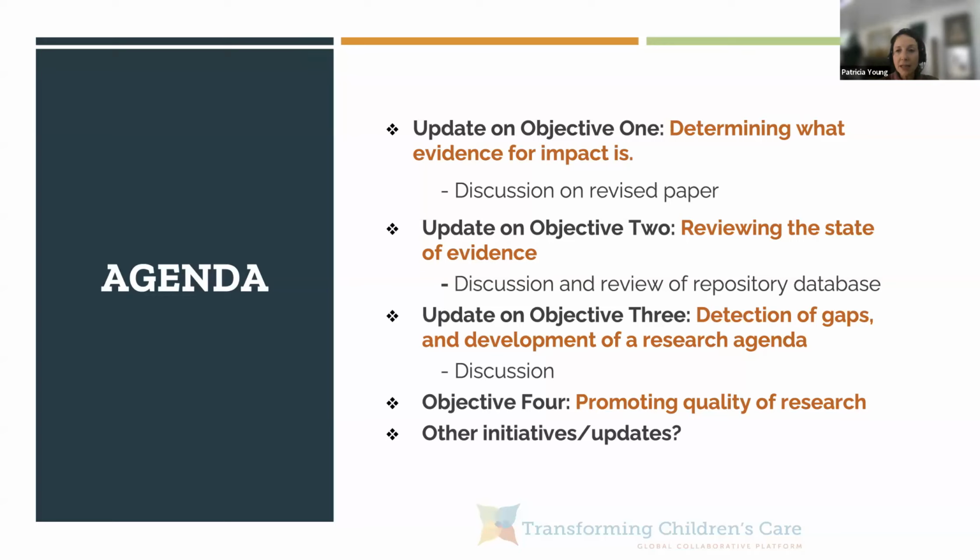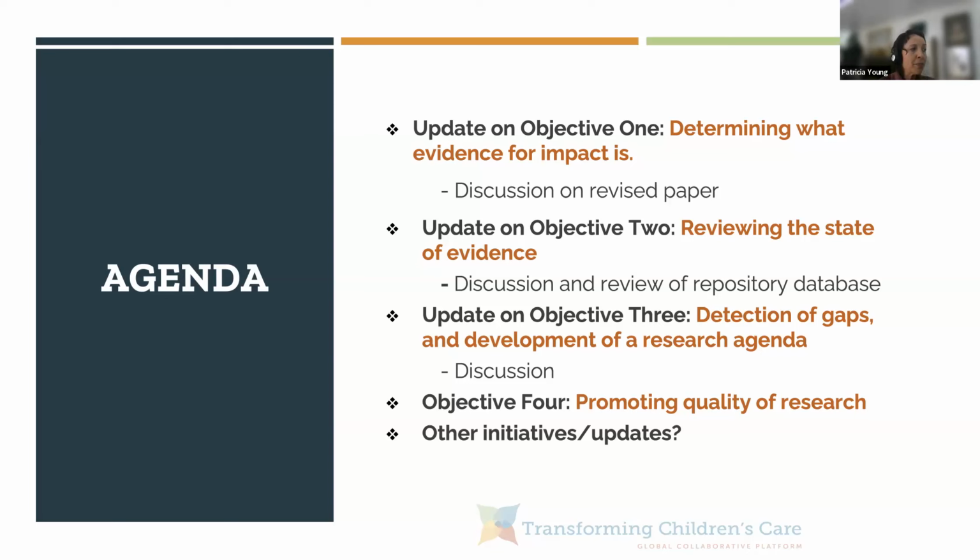We'll also present a summary overview on Objective 2, which was looking at reviewing the state of evidence. This pertains specifically to the spreadsheet that was created probably 2 years ago, where people inputted information about the studies they were intending to or currently leading, and thinking about how we can make that as useful as possible. So Jen, my colleague, and I have been leading on that group, and Jen has kindly offered to feedback today.